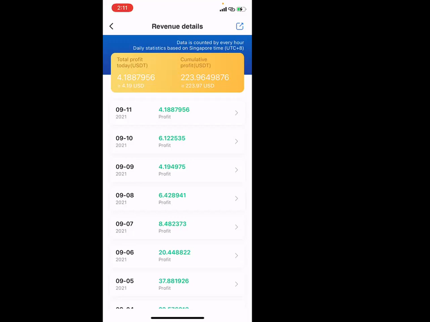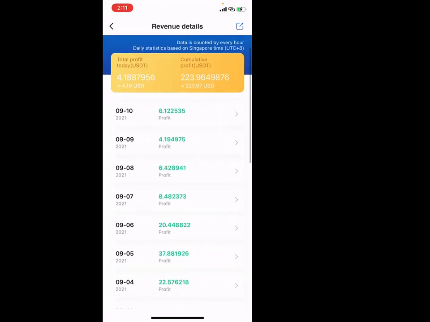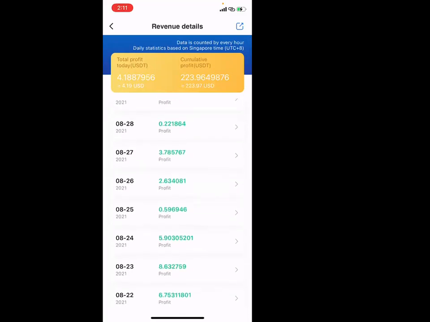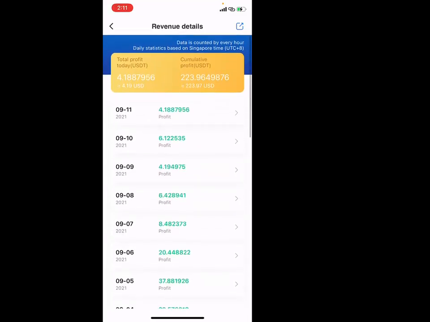So here you get to see the profits being closed for you by the robot. You will never see a minus here. So whenever you hear people tell you the robot doesn't make a loss, that's okay. Yes, the robot will never show you where you made a loss, but trust me, the robot can be on a floating loss for the next 3 months, and you will see a dime here under the revenue details.